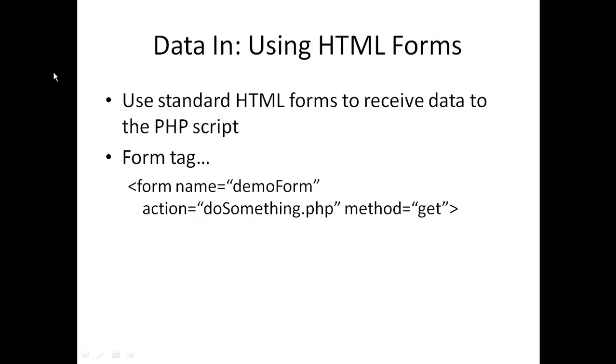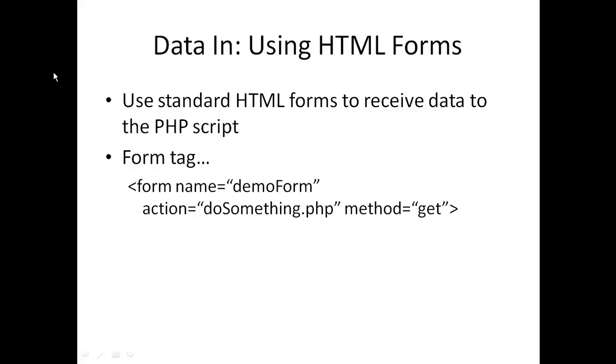The method can be get or post, and one way that I've seen it described is that by using get, you'll actually get the form data in the URL of your browser, whereas using post, it'll just go directly into the header. If you want to bookmark a page and it resolves through PHP, you might want to use method equal get. Most of the time, especially on public websites, I'll use method equal post.